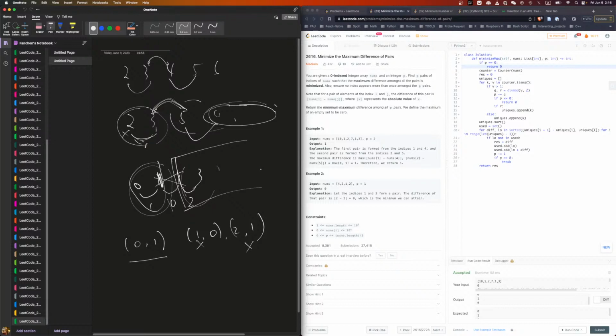And what if length is 1? If length is 1, P will be 0, so I don't have to worry about it.